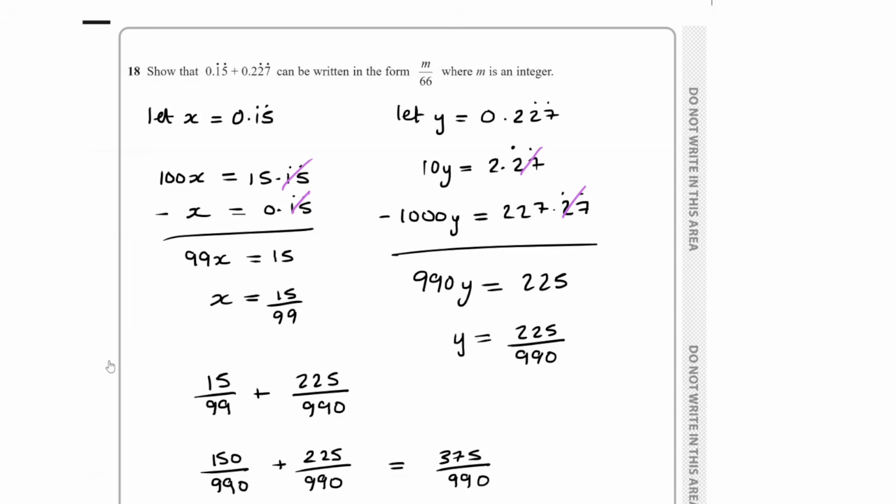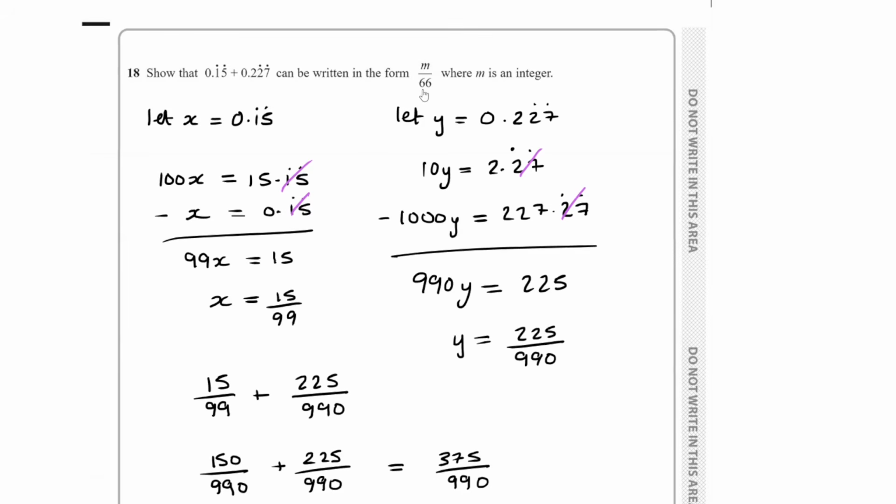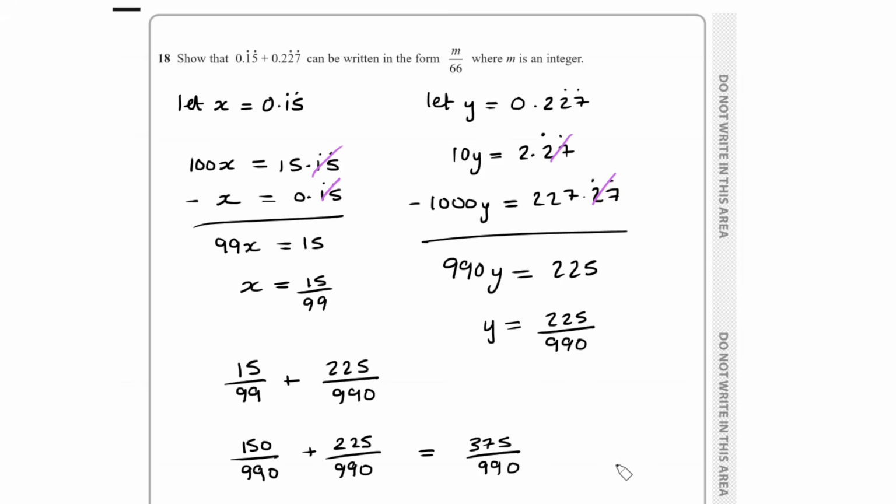And then the only thing I need to do is if we come back and have a look at the question, do you see how their denominator is 66? So it's telling me that it will simplify further. And I just need to get to something with the denominator of 66. So I'm trying to think of quite big numbers. Obviously they both divide by 5, but it might take me a bit long if I use 5. So I'm thinking maybe 25. I don't know, you can simplify it however you want. So I'm thinking 25 goes in, but 25 doesn't go into the bottom one. 15 would go into the bottom one. So when I divide by 15, I get 25. And when I divide this one by 15, it goes into 990 66 times. So however you want to simplify it, that doesn't really matter, as long as you get down to 25 over 66.